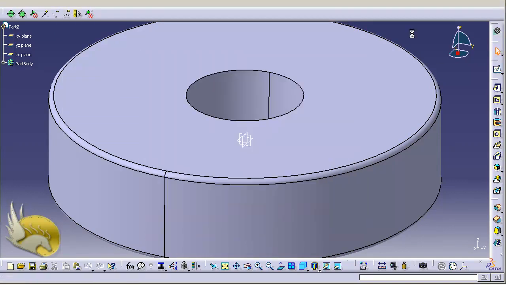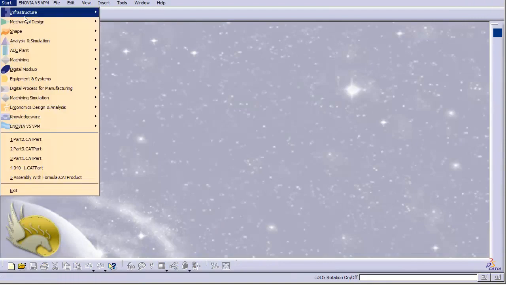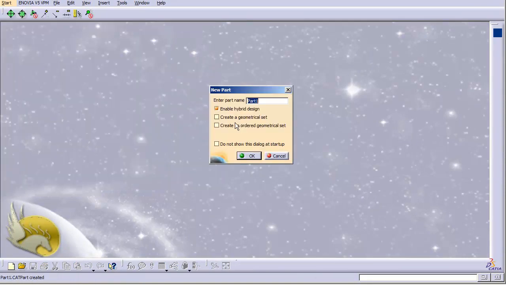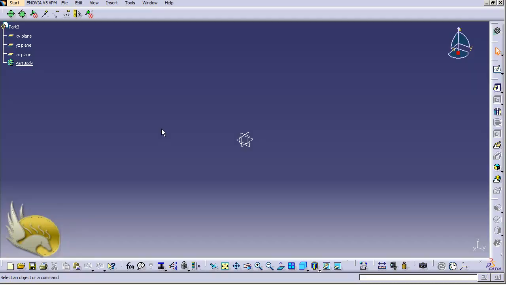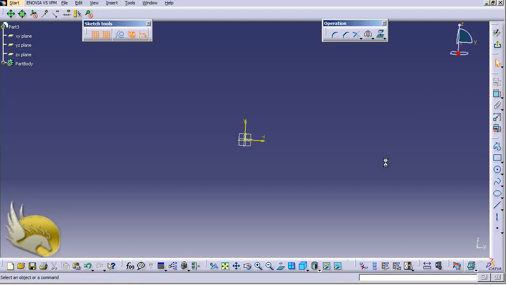And let's go to Part 3. I go to Part Design and select this and rename it to Part 3. Here it is a little easy trick to create this one. So let's go to, for example, YZ plane, XY plane, it doesn't matter which one. I select YZ plane and go to Sketch Environment.